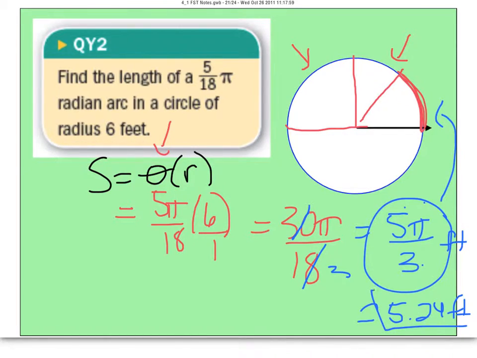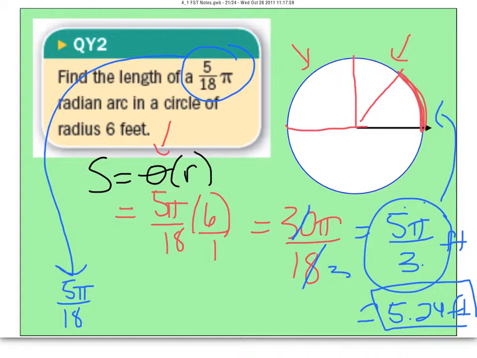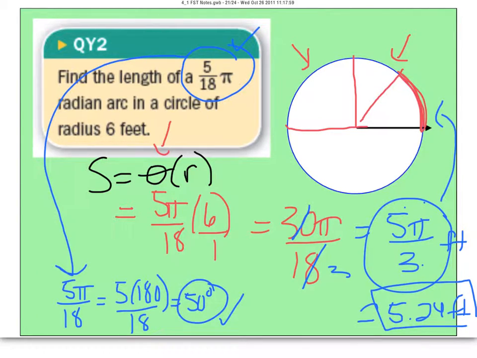Now you should notice these last two examples have the exact same answer, and here's the reason why. If I take these radians, by the way, let's convert it to degrees really quickly. 5 pi over 18, remember pi is just 180 degrees, so I'm going to do a quick shortcut. What you're going to notice here, the answer is 50 degrees. So what we did is we really did the same question. The first question we used the 50 degrees. This one we did the radians. So they're just showing you can get the exact same answer in two different methods.